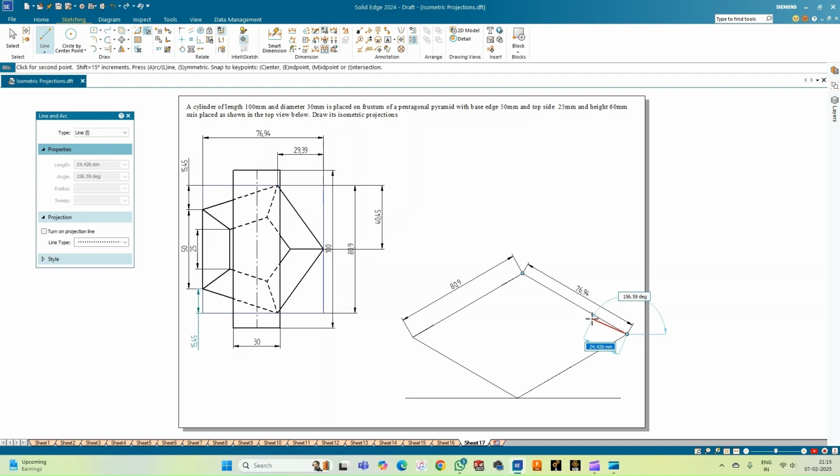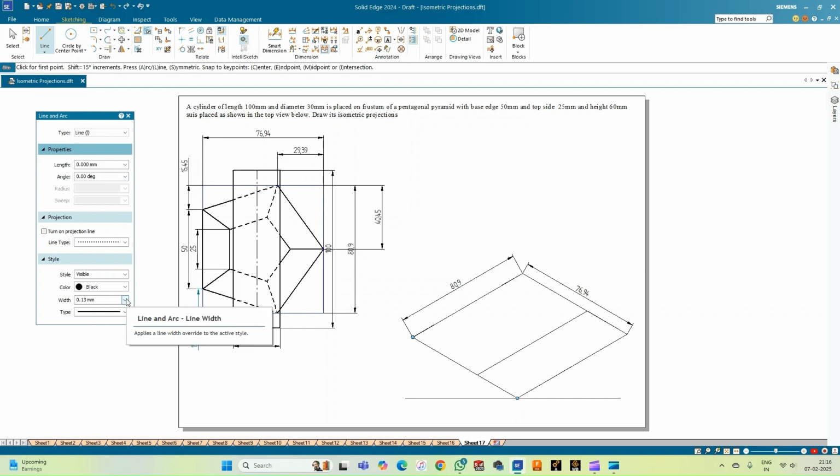So from here, I'm going to measure a line of length 29.39 at an angle of 150. Now if I draw a parallel line, I'll be getting the opposite point also. The parallel line is obviously the longer edge, 80.9 mm, and the angle is minus 150. So now I've got all the 5 points, that is the corners of the pentagon.